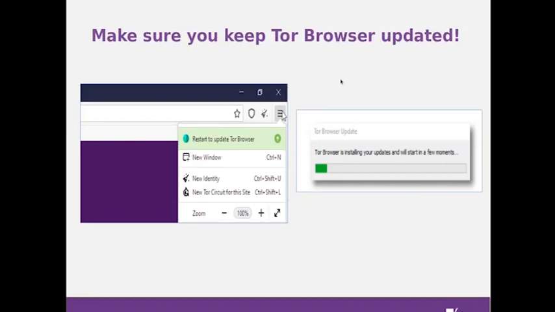The Tor browser is regularly maintained. Vulnerabilities do come out in the wild, then they are patched. This is an ongoing process, which is with all maintained software. So please do keep it updated. It's automatic. A little icon appears in your top right hand corner saying an update is available, and it just downloads it automatically, and then it says, please restart your browser to update. So it's very easy, but just keep an eye on that, and please, just keep updated.